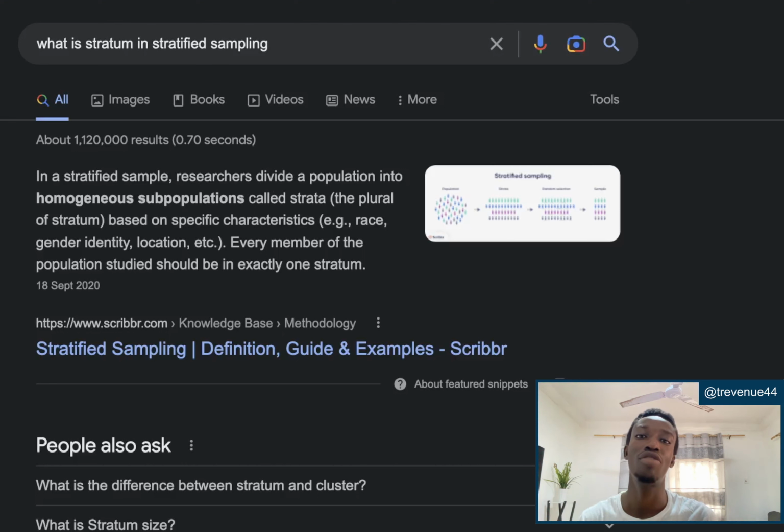Before you do stratified sampling, you have to first identify the various strata that are related to the data set that you are working with. For example, in terms of males and females, you have to first identify that there are actually males and females, and there is some sort of distinction between the two subgroups. They are called homogeneous groups, and more appropriately, they are called strata. So you have to first identify these strata before you'll be able to do stratified sampling.